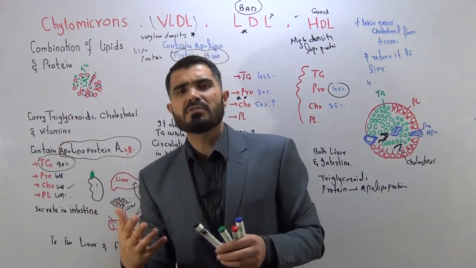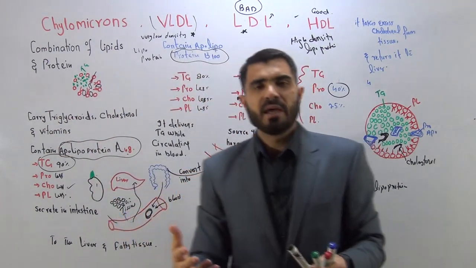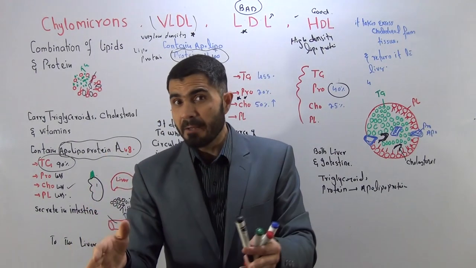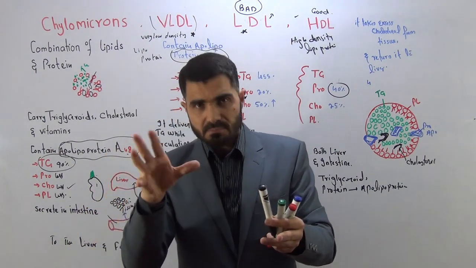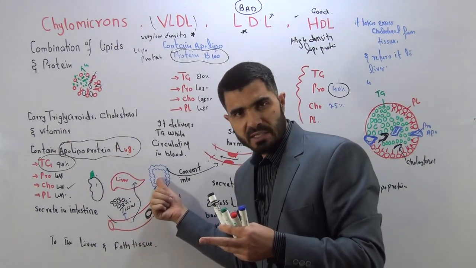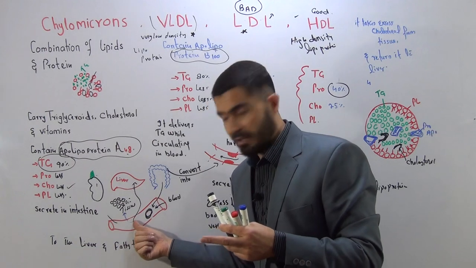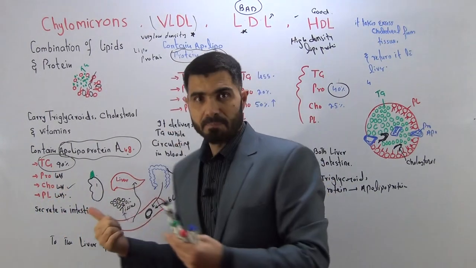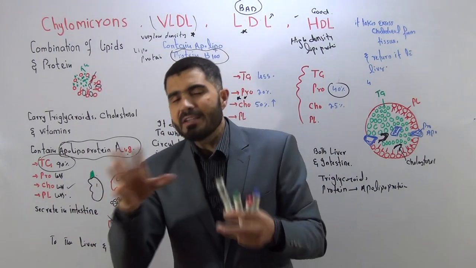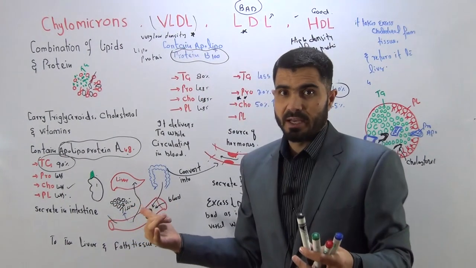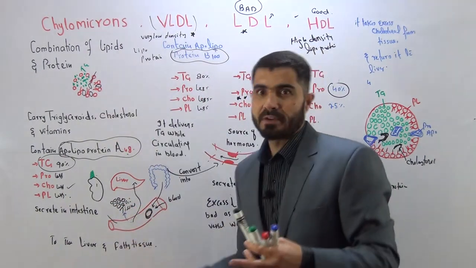Chylomicrons. Because we have started a vitamins chapter, and tomorrow or day after tomorrow we will discuss vitamin A. So vitamin A, you will see that vitamin A will come from the intestine, it will enter into the blood, and from the blood it will go to the different sites, including the liver. So there you will see the word chylomicron. So you got chylomicron. What is chylomicron here? So this is all the task of chylomicrons.